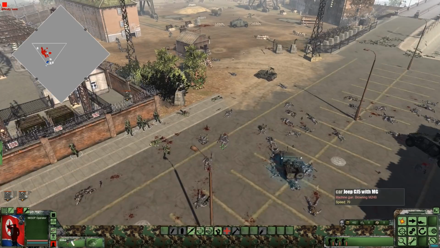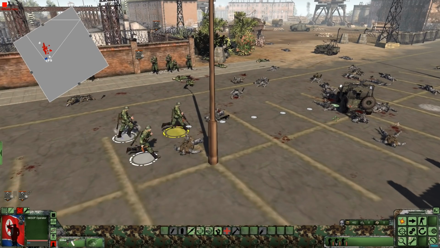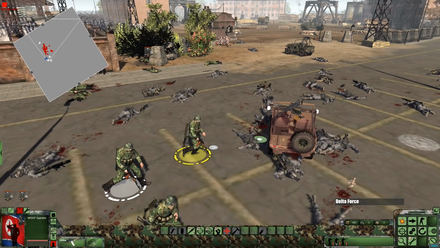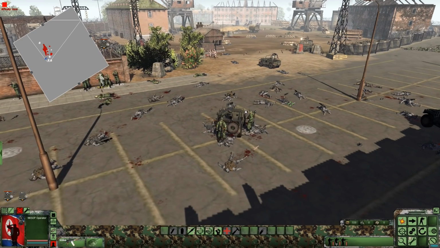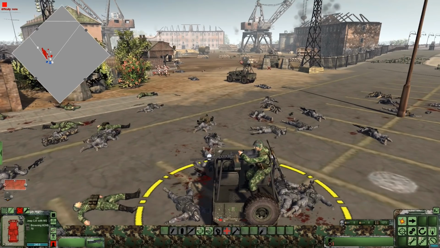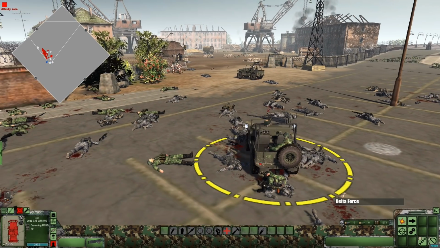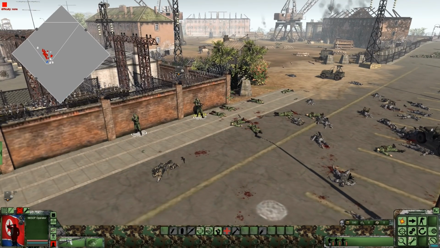Over here, let's see if we can't get some of these North Koreans into that Jeep. Maybe then they'll be able to do some things. If they get on that 50 cal. Yeah, let's take over these Humvees. See how that goes for us. Eat them! Yeah, this Humvee alone got 30 kills. Guy died. Alright.